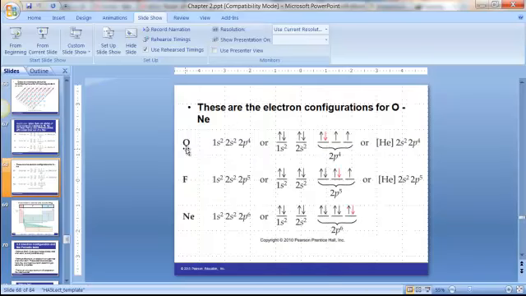If we continue on with oxygen, which has 8 electrons, 2 in the 1s2, 2 in the 2s2, and now 4 in the p orbitals of the second shell, you can see they have to start pairing at this point. Then fluorine has 5 electrons in the p subshell, and neon, the noble gas, is completely full. You can see this p orbital is completely full. All of the electrons now have to pair. So this is Hund's rule, saying that electrons don't live together if they don't have to.